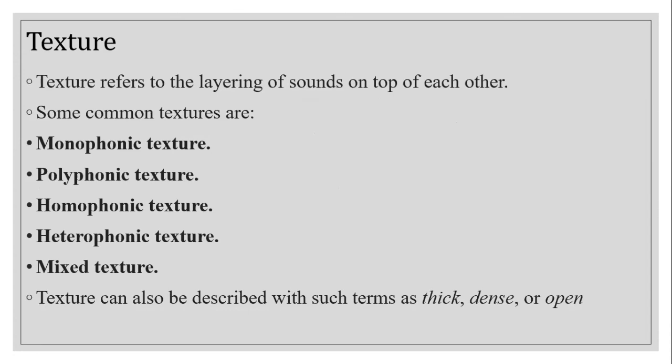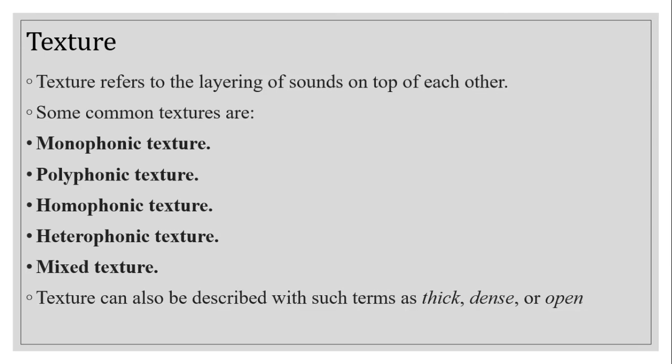Now, the last section is texture. Now, what is texture? Basically, it refers to the layering of sounds on top of each other. And normally it describes the depth, nature, and relationship of those layers of sounds, or voices, if you think that's easier to understand. And normally it has a vertical and a horizontal relationship between the voices.